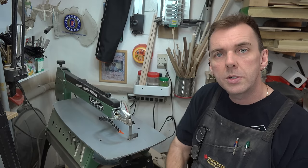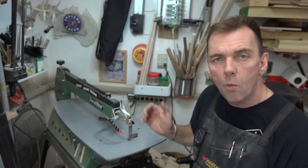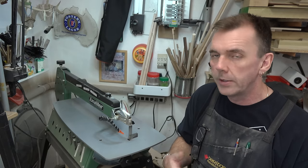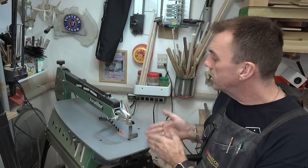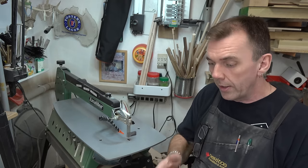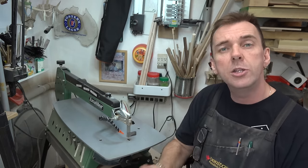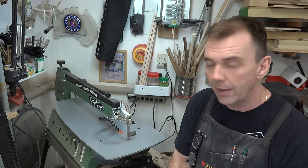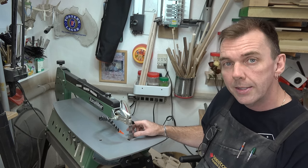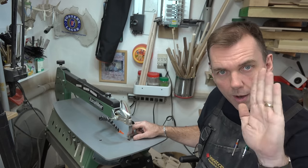Place the square against the side of the blade, not the teeth. You can put a flashlight behind it if you like, or just eyeball it — you want to see that it is perfectly square with no deviation. If it's out of square even just a little bit, take the extra time to square that blade up, whether your table tilts or the whole motor and arm mechanism tilts. Once it's square, you can run the blade into a solid piece of wood to make a notch for a setup block, or just use your little square for a quick glance each time.